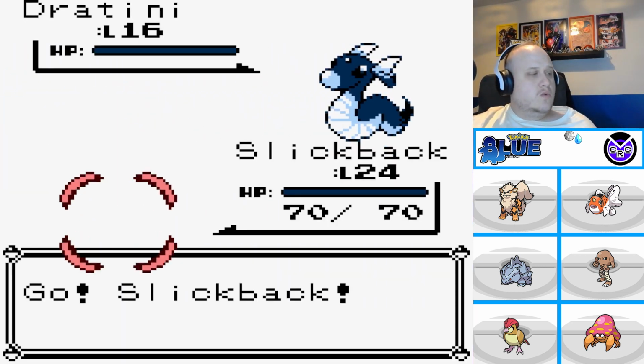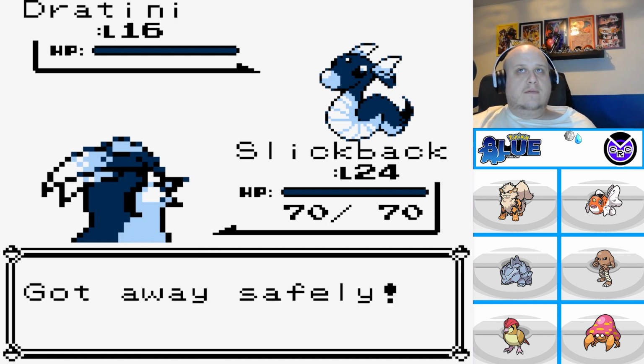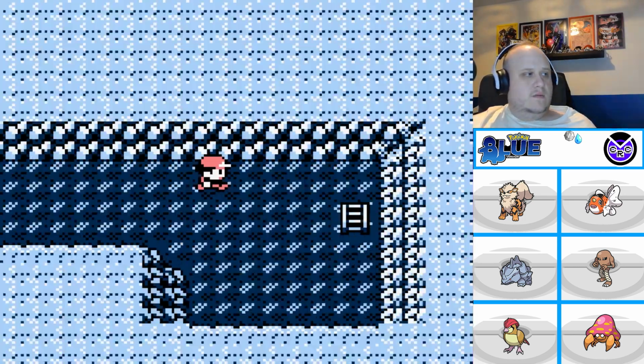Also, Dratini looks so different in this game. Like, it looks like Rudolph the Red-Nosed Reindeer. Like, why has it got a deer head? And it has a little red glowing nose, well, white glowing nose, I guess, technically. I don't know why I'm thinking of it as red. And then it has a segmented belly.